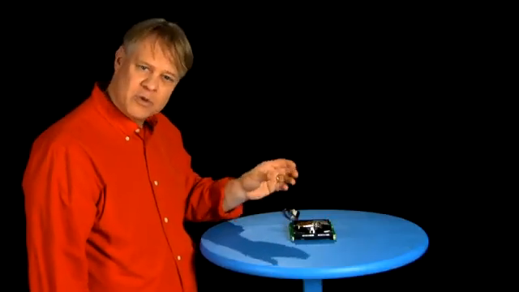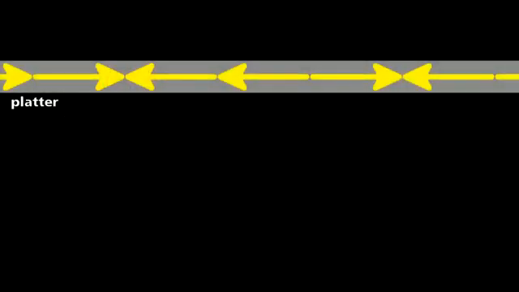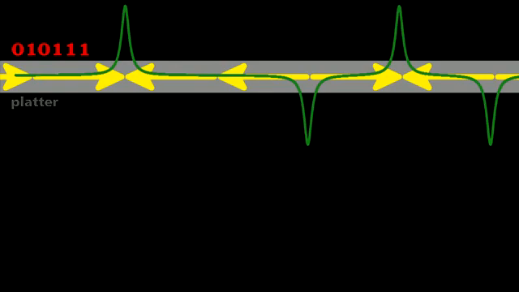One last thing that I find enormously clever: using a bit of math to squeeze up to 40% more information on the disk. Consider this sequence of magnetic poles on the disk surface, 010111. A scan by the head would reveal these distinct voltage spikes, both positive or negative, for the ones.